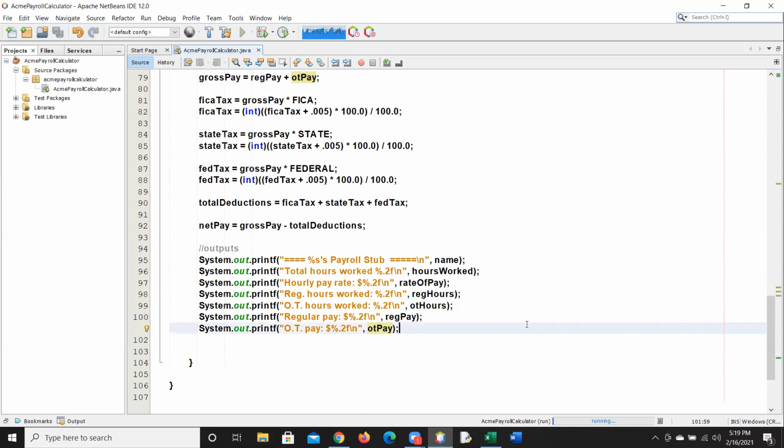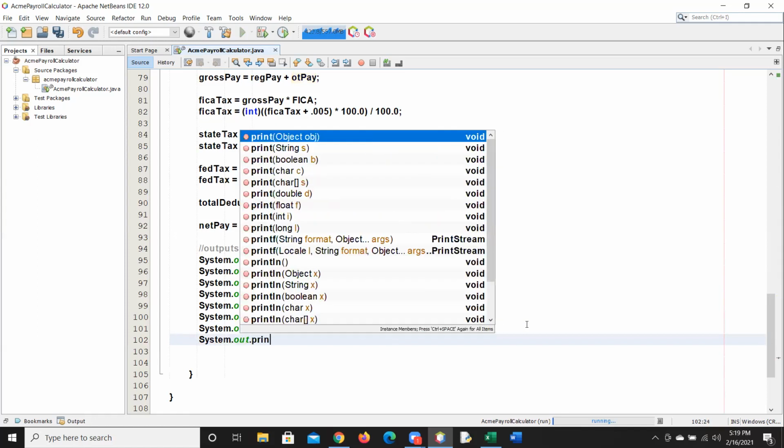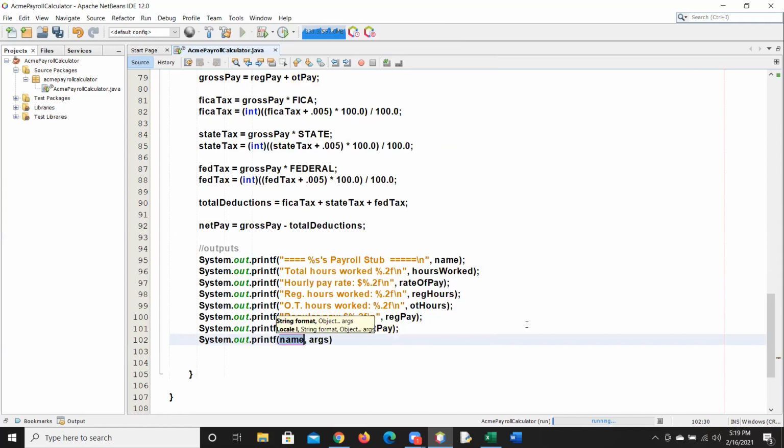All right. So now we're down to, we got a regular pay, overtime pay, need our gross pay. And once again, it's $, %, 0.2f/n. And this one will be our argument, will be gross pay.